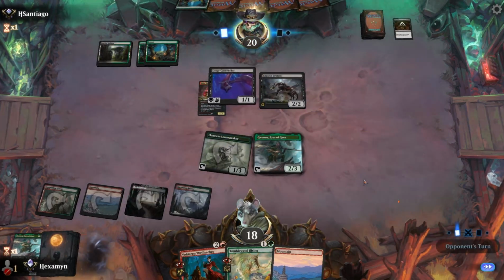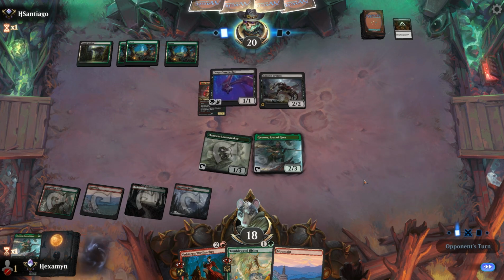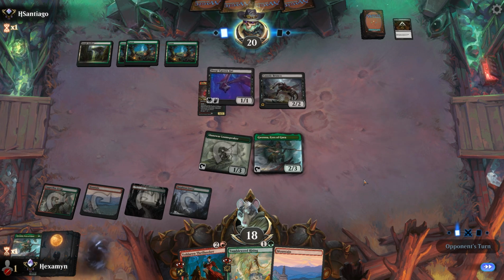Okay. Really want some chunky threats. Need a Terror of the Peaks for us here. Would be fantastic. Or a Brawler first would be even better, especially with the Tumbleweed in our hand.